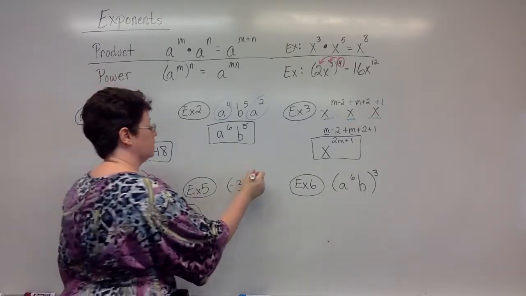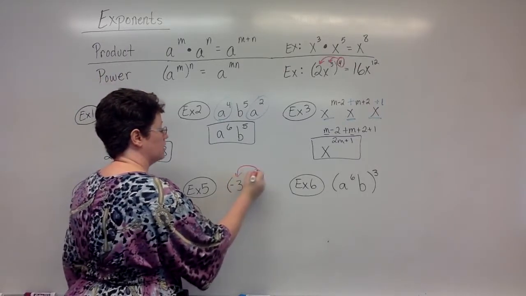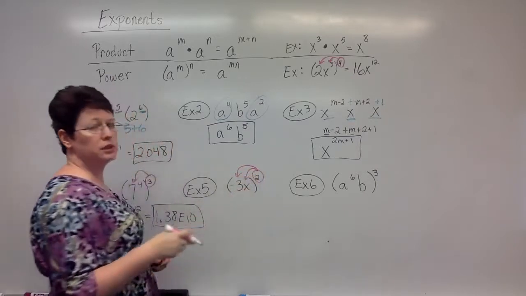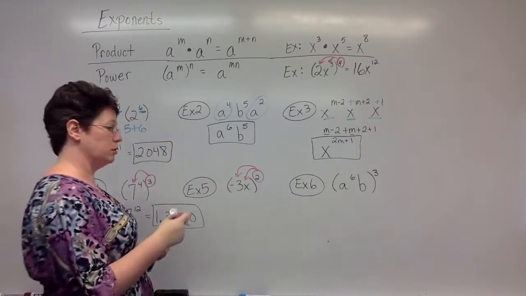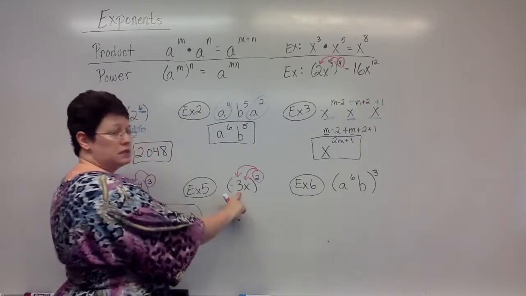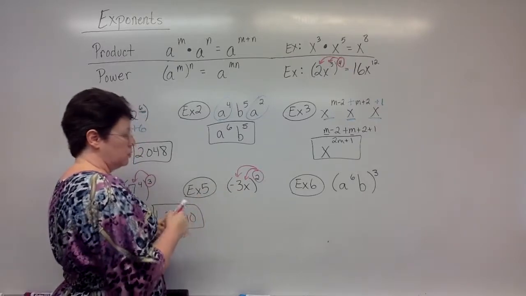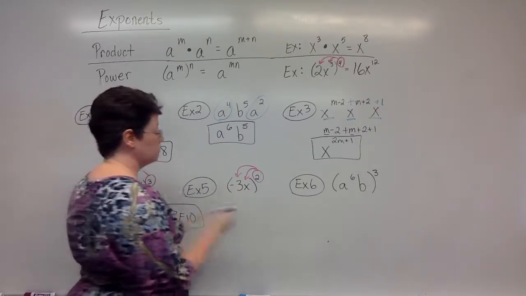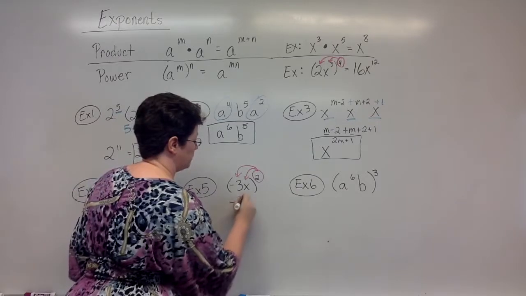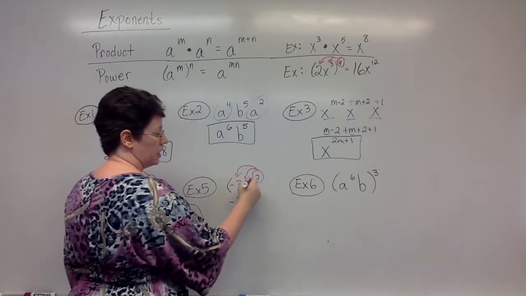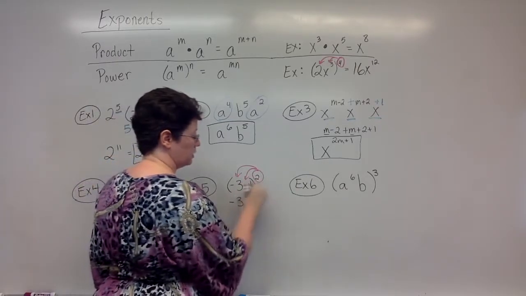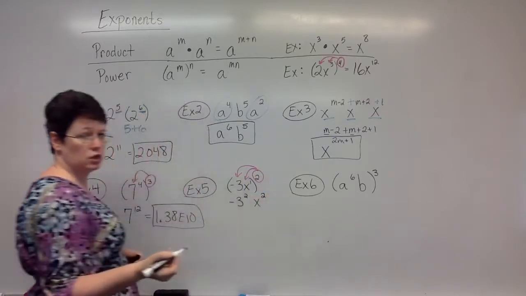All right, number 5. It's a multiply, right? Well, we knew that. That's what the whole thing's about. This one is outside. It's going to distribute and multiply. What's the exponent of negative 3? Well, it's just a 1. Okay, so let me do an in-between step. I would have negative 3 squared. The x has a 1 in there, so it would become 1 times 2, which is just 2.